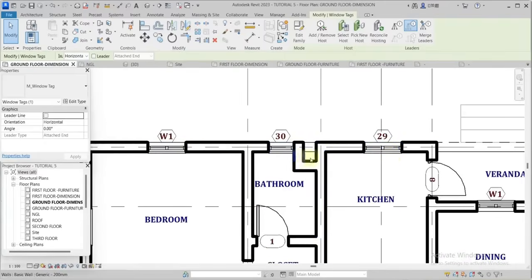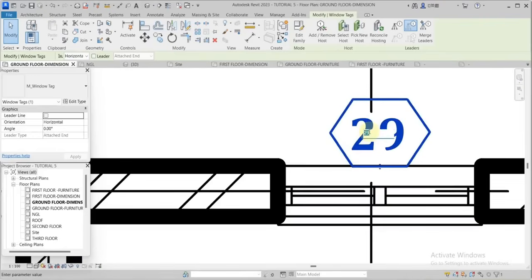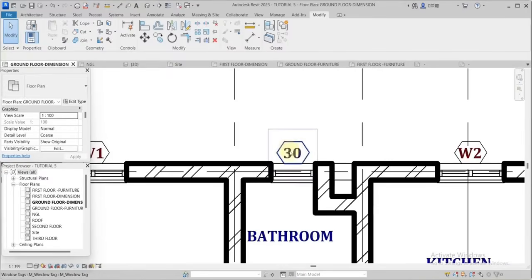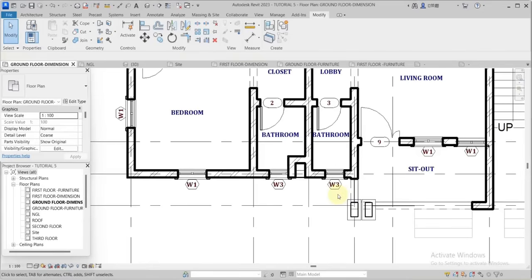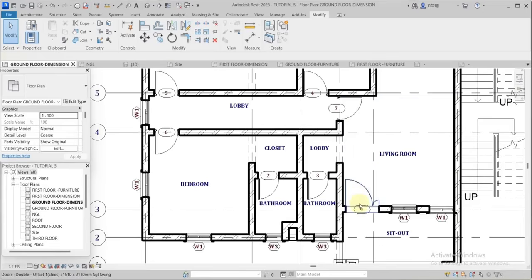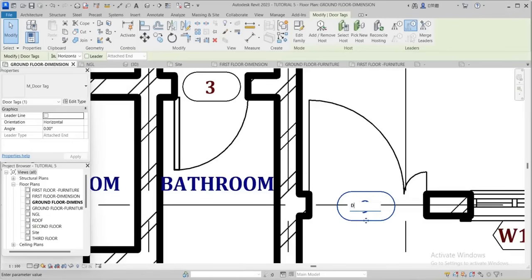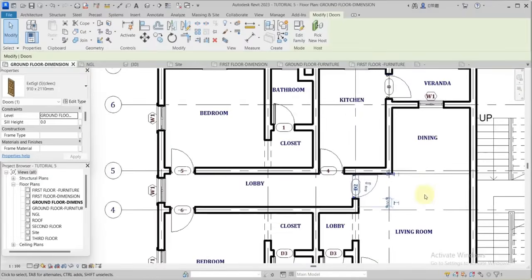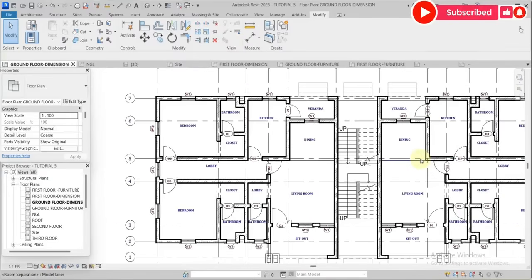Now the second window is the kitchen window. We'll use W2. Then the other ones for the bedroom, let's change this to W3. So that of the window is very simple. But for the doors, you need to select each of them and adjust it individually. Let's use this D1, D3. Follow the same process for all of them. If there is any step you do not understand, drop it in the comments section.